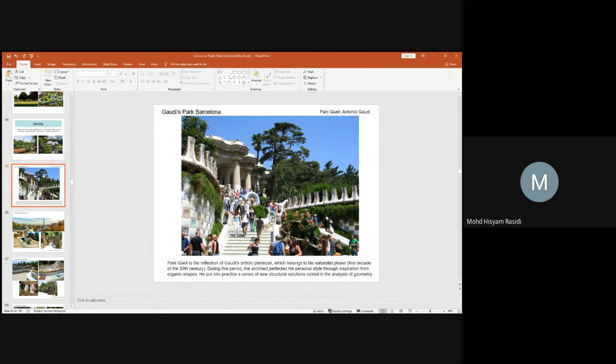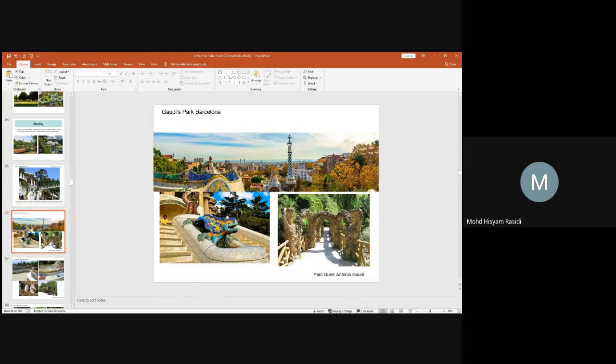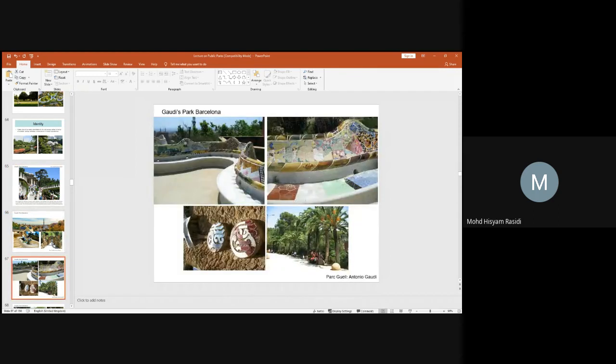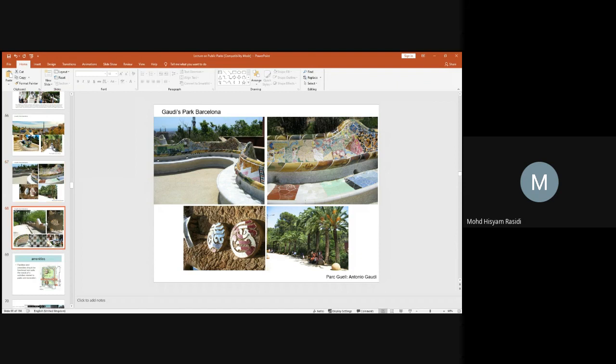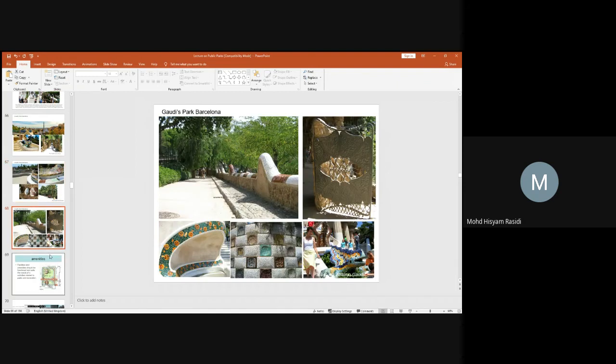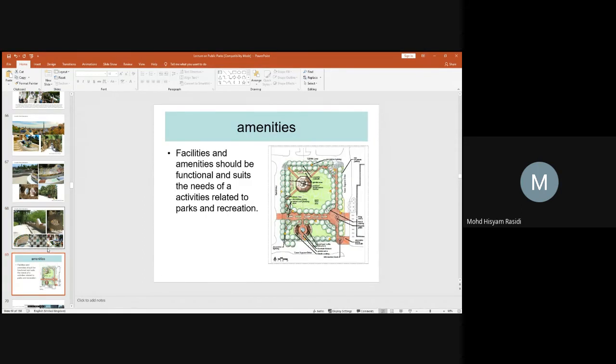But later, after some years, they opened to the public. This author likes to play with tile, colorful and very organic concepts. So this was already applied to this kind of feature in the park. You must know what design character you want to highlight. So they use all these styles and colors as part of their design features.